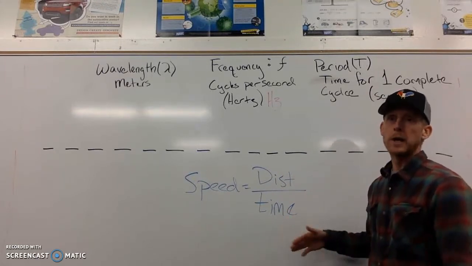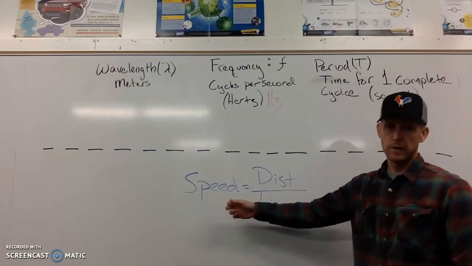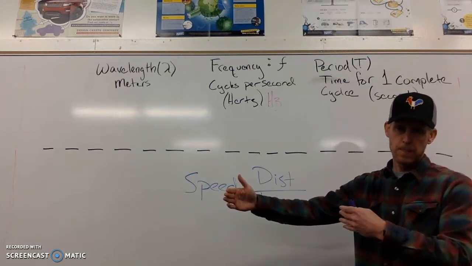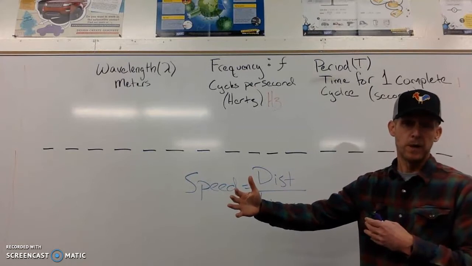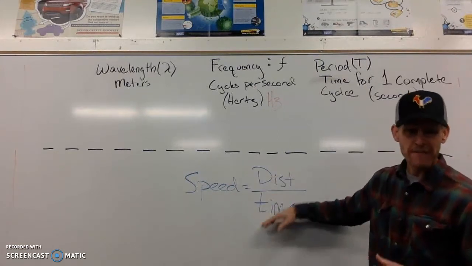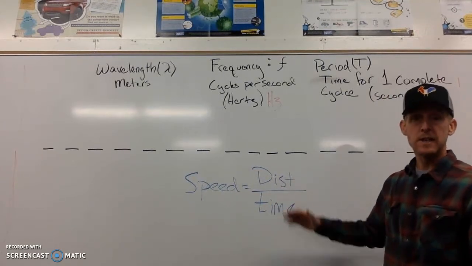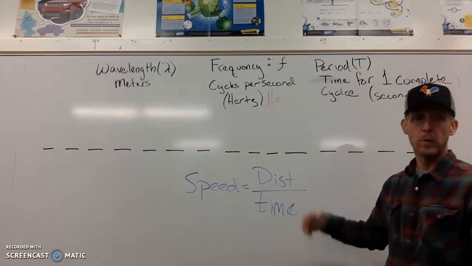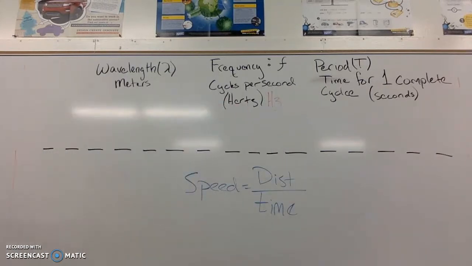So if we're talking about a wave speed, we're not going to have a new definition of speed. It's simply how far does something move and in what time does it travel that distance. So even though the equations and the variables, where we're going to use lambda and f and T, may look different, it's still just a speed. Let's see if we can connect how we see distance divided by time with our two versions of the wave speed equation.